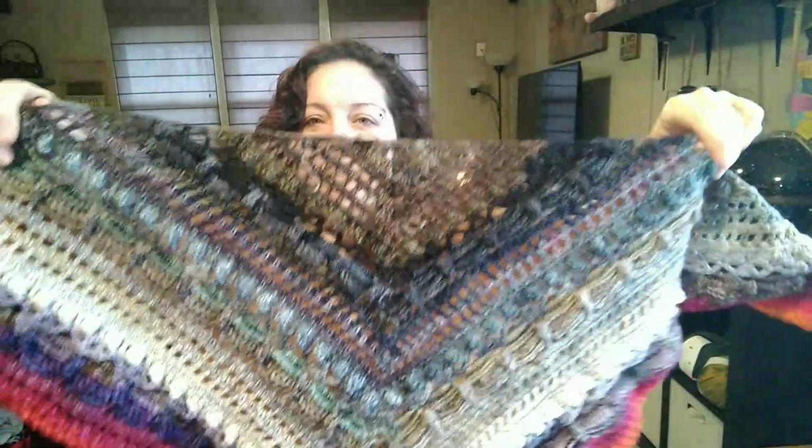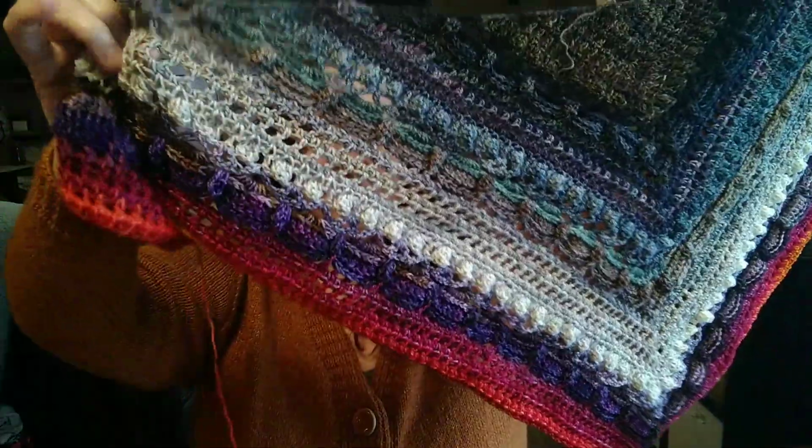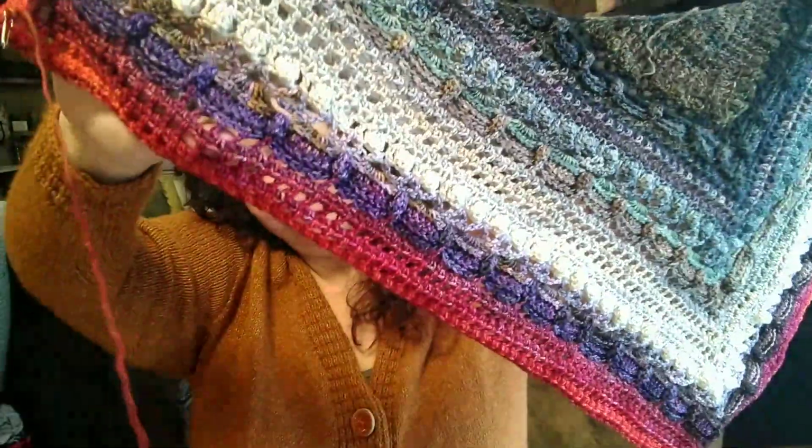Now I see this shawl all the time because we have one knit up at my work, and it's just in a gradient and it's really pretty, but it never caught my eye until I saw Chevy's version, because when you see all of the detail in this shawl change colors so quickly, you get the popcorn and it comes down, and here, let me just show you what I'm talking about. And the one at work is just a gradient, so it kind of looked boring to me almost. But this, with all these colors and the minis and the color changes, I'm in love with it.